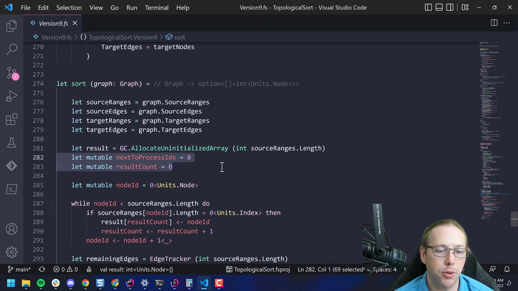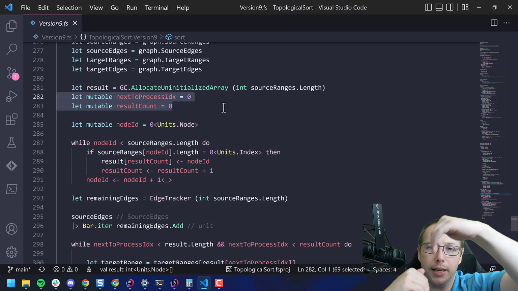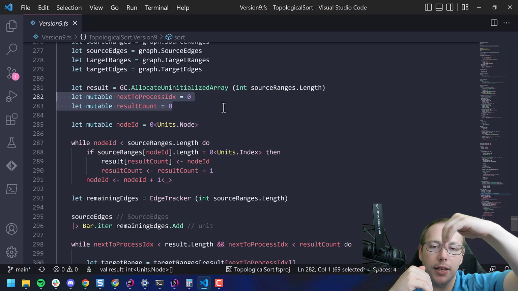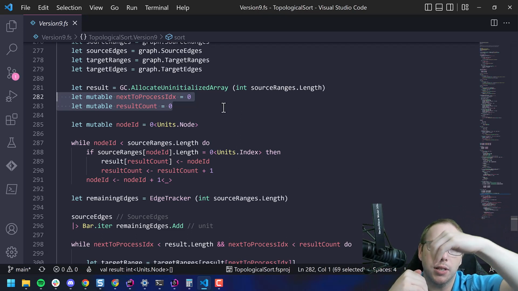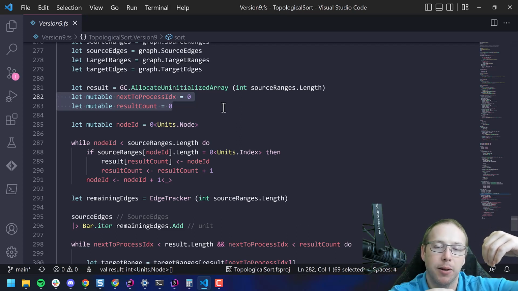And now what I'm doing is I'm saying, okay, I'm going to have this array and I'm going to have two different indexes. One index will be, hey, when I need to add a node, what's the next empty spot? And the other is, hey, what's the last node I actually did the cons algorithm loop on, right? And so as I process the node, I'm going to move that index forward. So that's the result count. I'm going to move that forward.